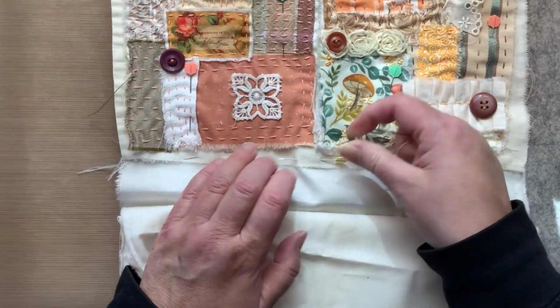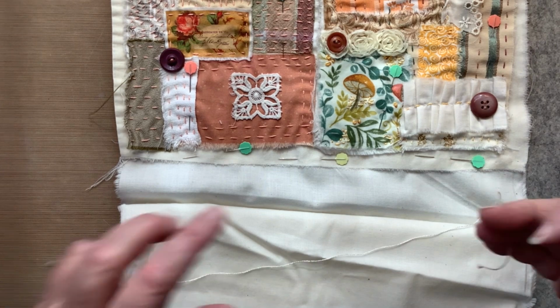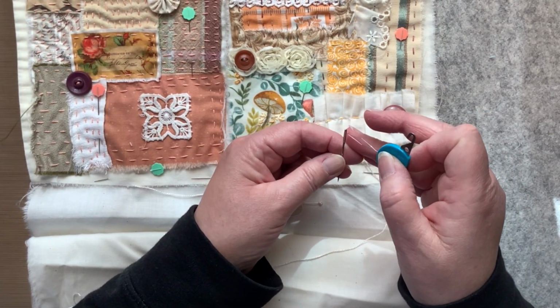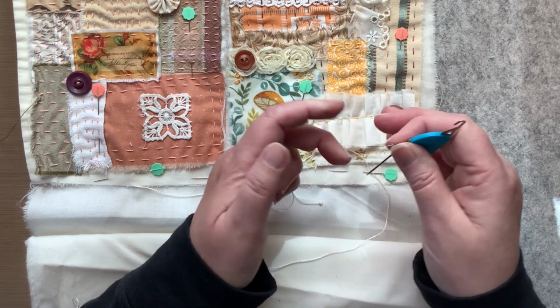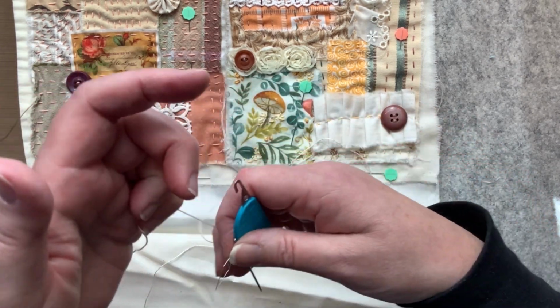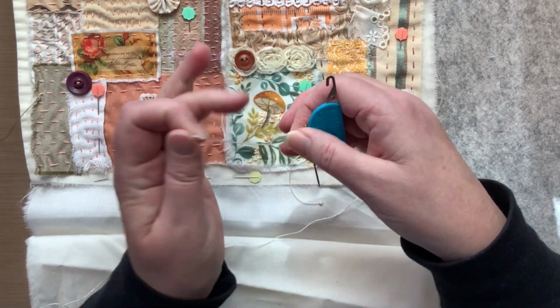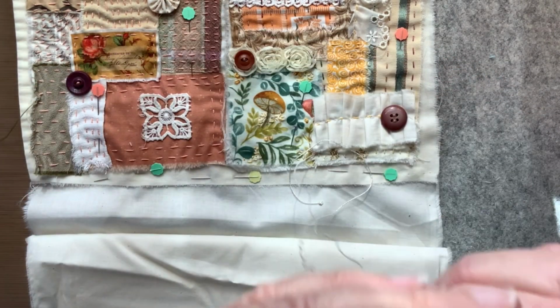You guys know I hate pins. What are you going to do though, right? I mean, it is sewing. It is some unnecessary part to sewing, right? I mean, you got to have pins and needles, right?